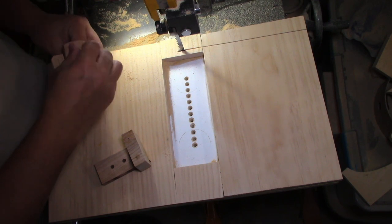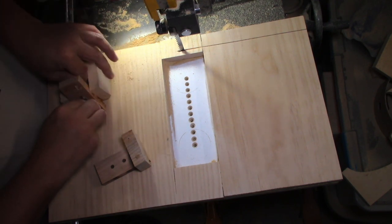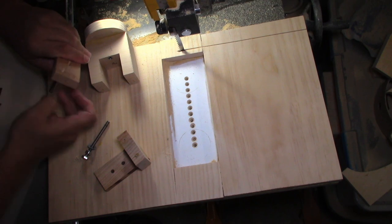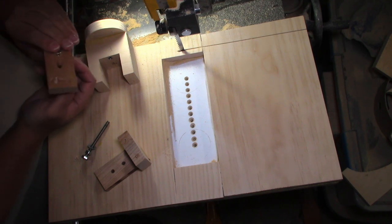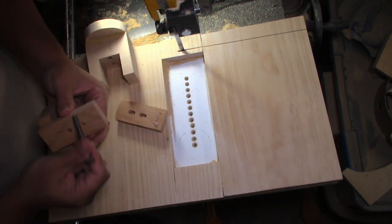And you could use a socket, it'd probably speed this up a little bit. I'm just using my fingers. So there's that one out. This one I do have to pull, and this is the back one. Pull the nut off, washer off, bolt out to the other one.